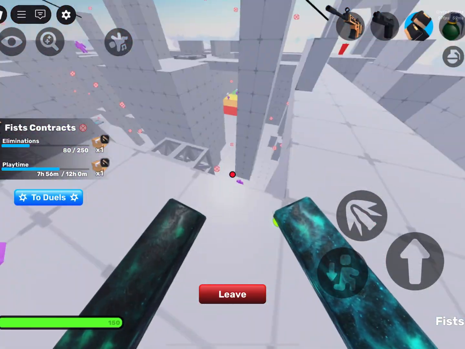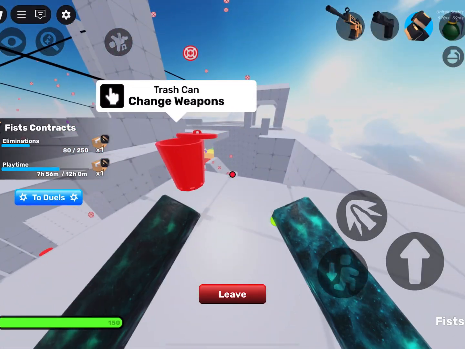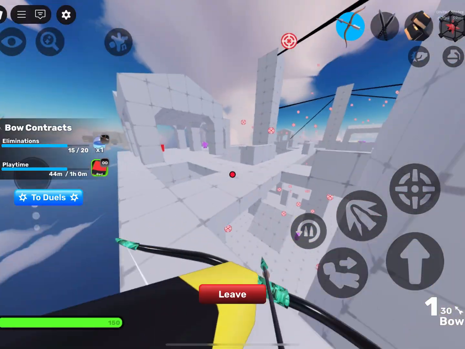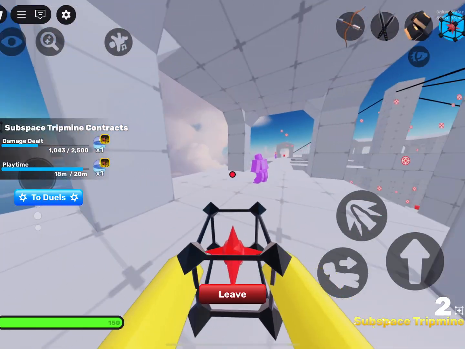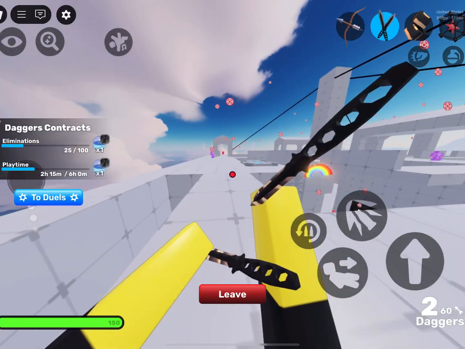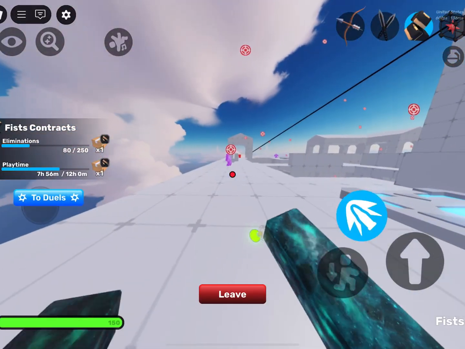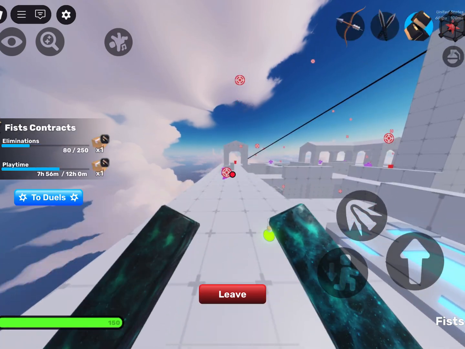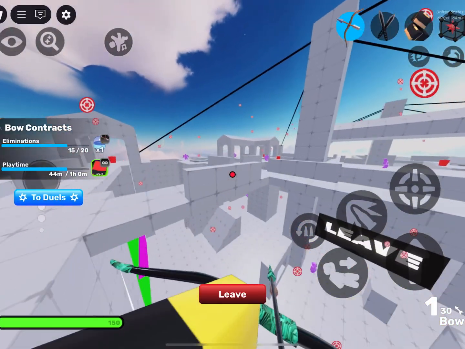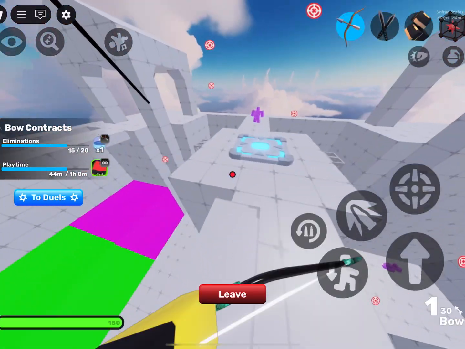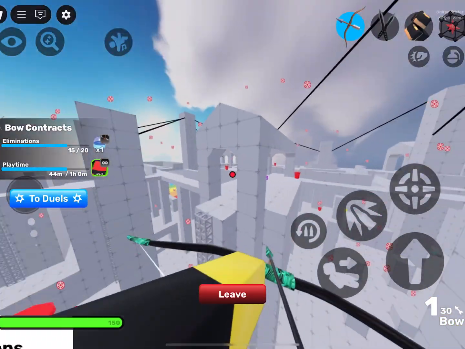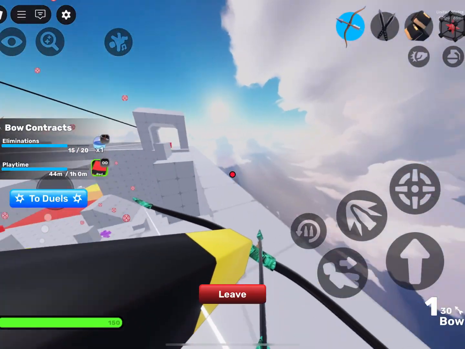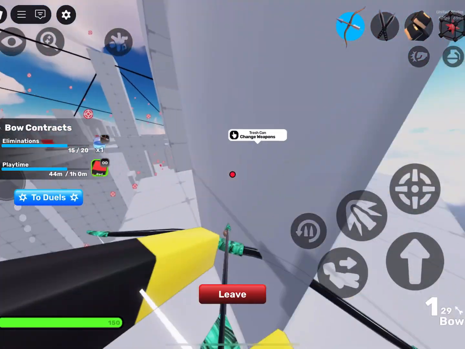Another practice that's nice is to get yourself a different kind of loadout that looks something like this. You can go anything on the last bit because we don't need the actual item here. But what all three of these weapons have in common is that they are double jumps. You can double jump with the bow, you can double jump with the daggers, and you can double jump with the fists. So this also allows us to do some stuff like this, which is nice to practice as it's a pretty good way of doing mobility. And since they give you fists, like in the starter loadout, you will immediately have something you can double jump with and practice this with.